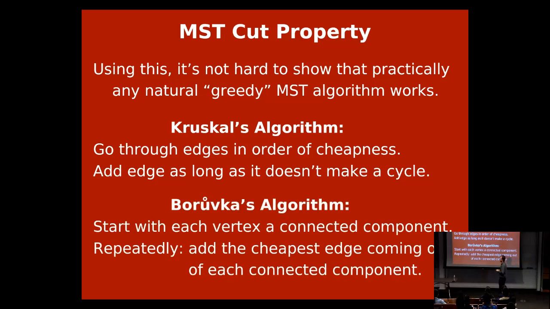I can also tell you what Boruvka's algorithm was, from 1926. This is a very nice algorithm if you want a parallelizable algorithm. You basically take the graph G, and you take away all the edges for a minute. And so you have n connected components, the little vertices. And then, in general, you look at each connected component you have so far, find the cheapest edge coming out of it, and you add all of those edges for every connected component that you have. So it grows a bunch of trees in parallel, always adding the cheapest edge out of each connected component until you've connected everything up. I didn't say that precisely, nor did I prove precisely that it works, but it all comes quite easily from this MST cut property.